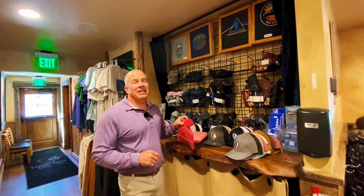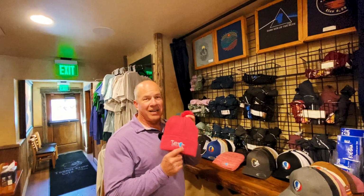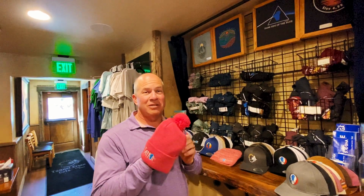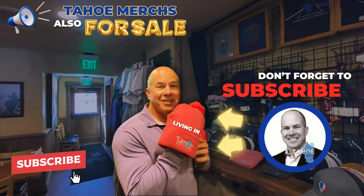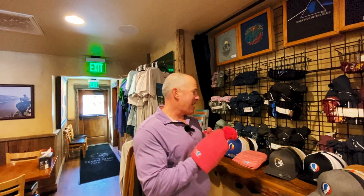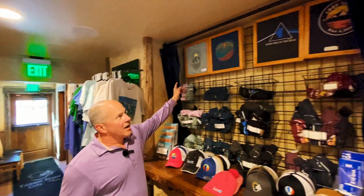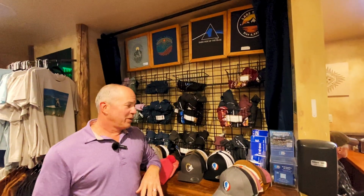For people asking about Tunnel Creek Cafe, there's the gift shop area. I've got a hat like this. It's not pink. I've got a light blue one and a green one. They're very comfortable, stretchy, and they've got the Tahoe dog on there. So I love that. And then definitely great pictures of Lake Tahoe, it's really cool. So if you want to get some good Tahoe swag, this is a great place to get it.